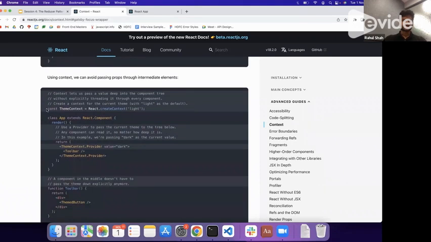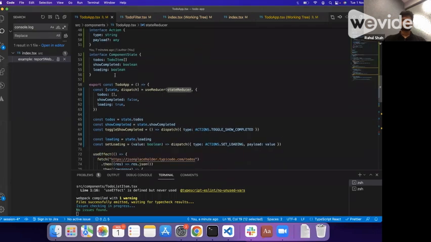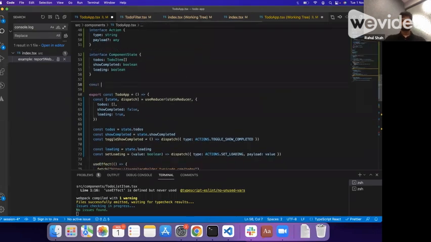Good. First thing we have to do, we have this theme context. So we will name it something differently. We will call it counter context. And we have this function createContext, which is exported by React. So पहले ये कर लेते हैं. const counterContext equal to createContext. And inside we want to store what? We just want to store a count variable, maybe 0.